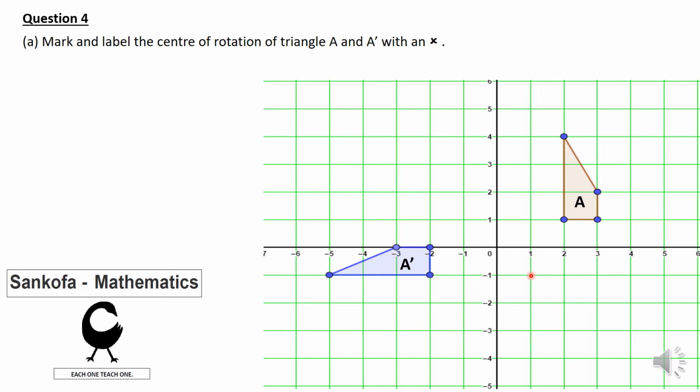Maybe you start with 1, -1. Maybe you start with 1, -2, 1, -3. Anywhere in this particular vicinity. Then you turn it with your pencil. When you see that this triangle is superimposed on this one, that particular place is going to be your center of rotation. So in this particular case it is the point 1, -2, as you see there.